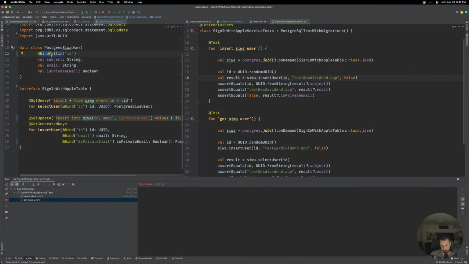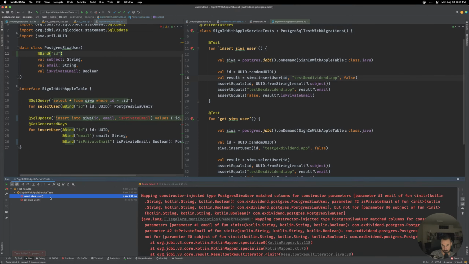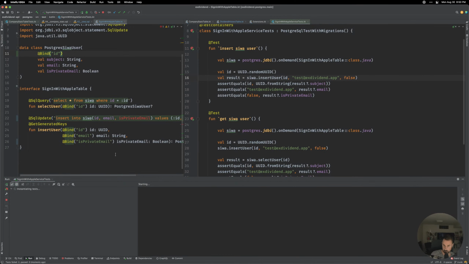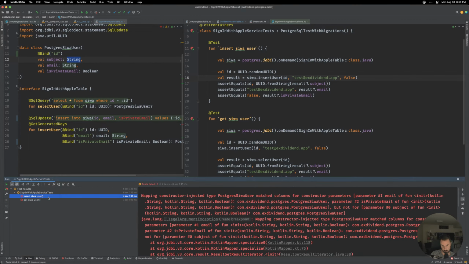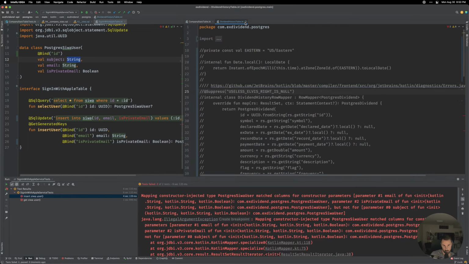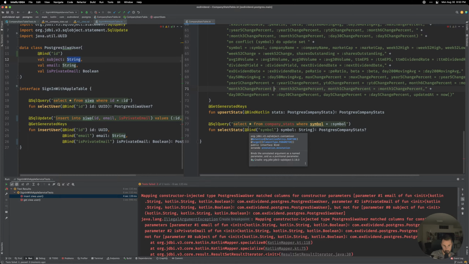This might just be bind. Why is this giving me such a hard time?